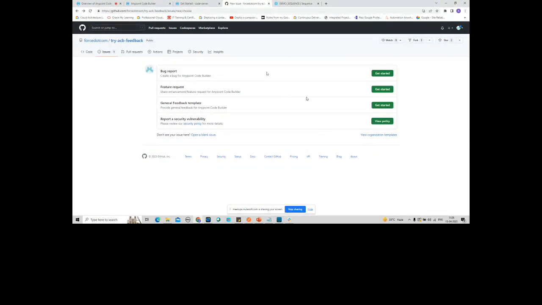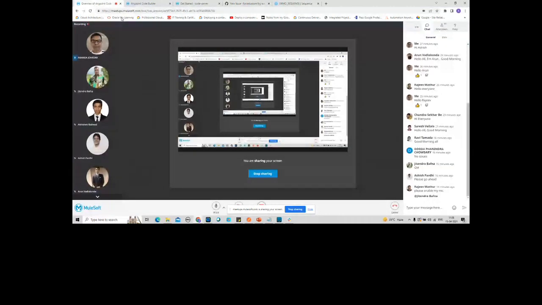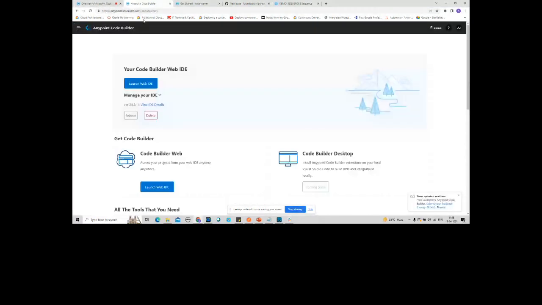So this way, I have reported one bug because I was facing some issue deploying my code to CloudHub. Even if it is in beta version, because it's very much in focus from the MuleSoft side, it is a very focused product at this moment. So the MuleSoft product team is connecting and responding to this bug very fast. Within 24 hours they resolved that issue, because there was some issue with the Windows machine and I was facing it when deploying my code. So anyway, let's move on to the next topic.